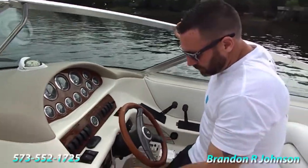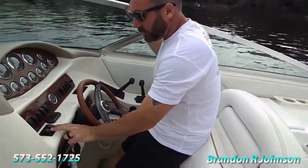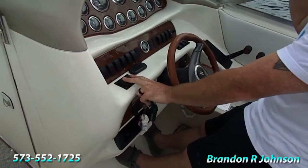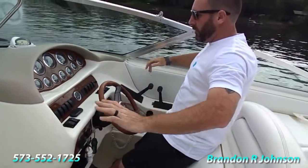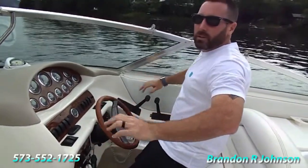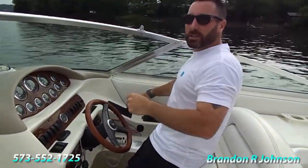Now, these are your trim tabs. They're for lateral stability on the outside edges of the boat. I'll teach you how to work those. That'll be the second part of our test drive video.